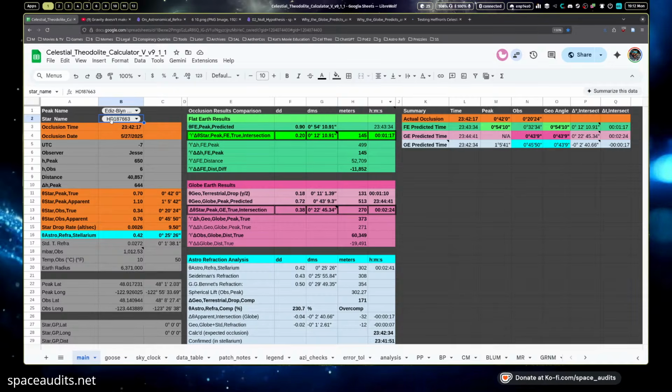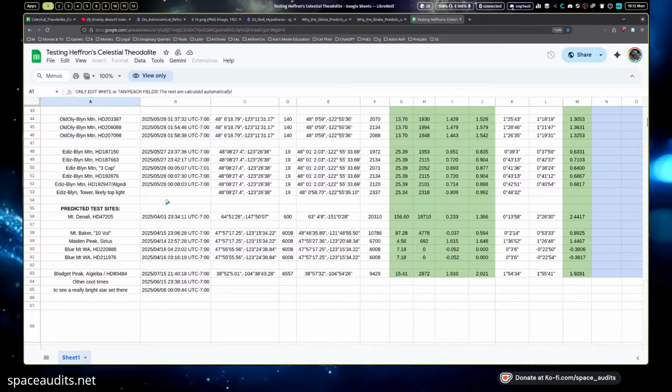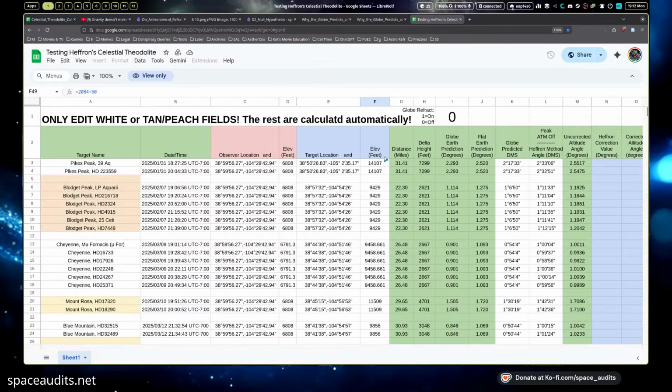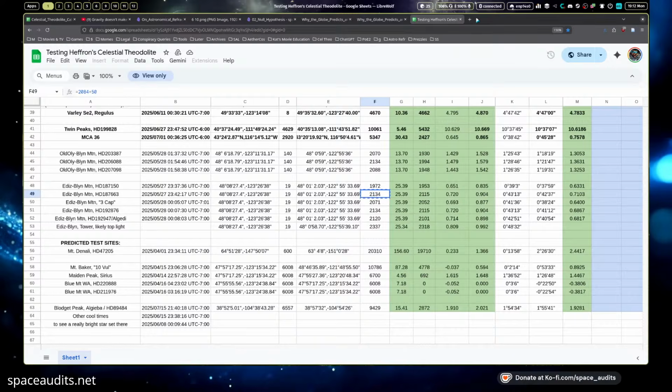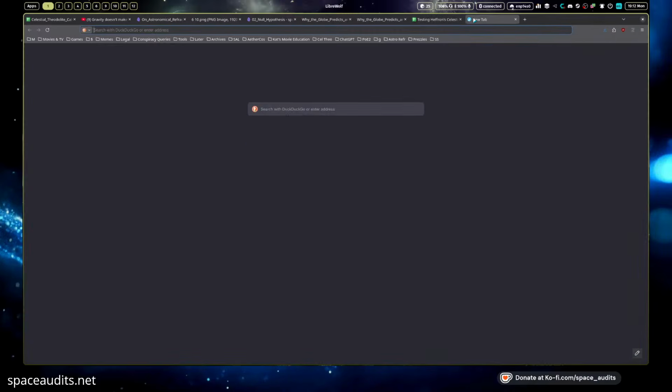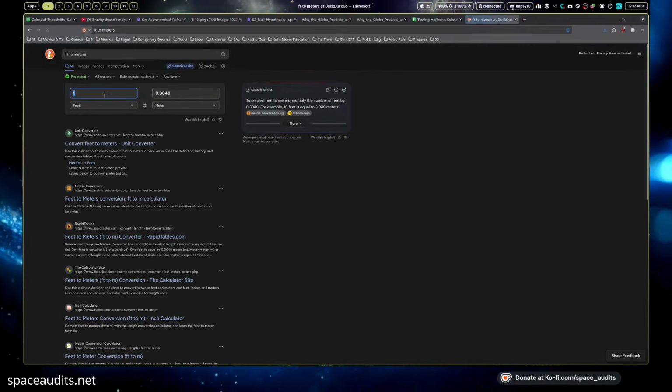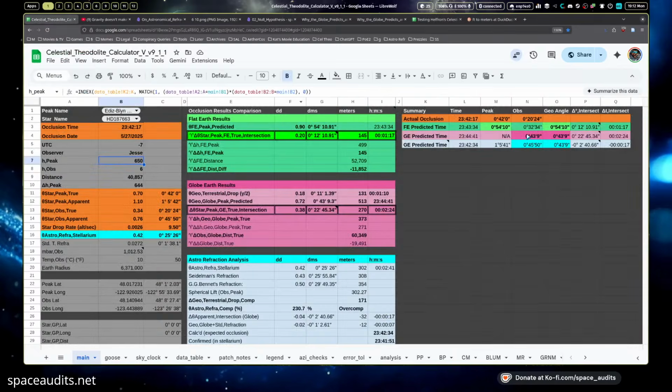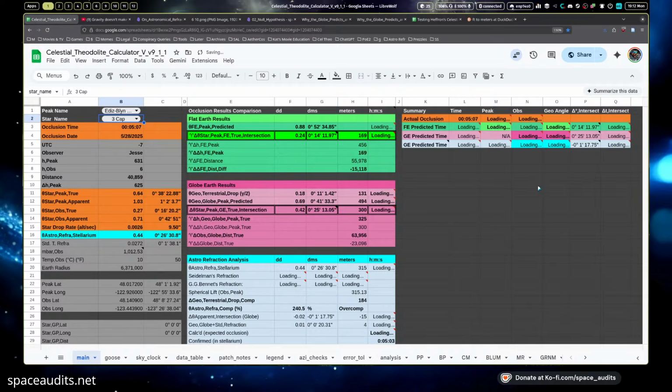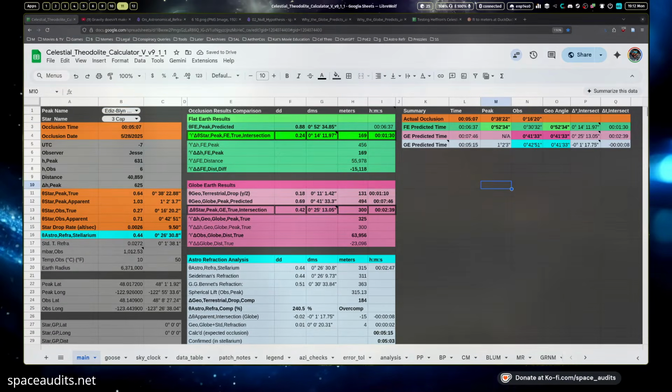Real quick, we'll just settle this. Okay, HD 187663, I have 650. And let's see, HD 336. He's got elevation, that's in feet, so feet to meters. 650. So this is correct. And yeah, they did not all occlude on the second peak. One second. Yeah, and I don't dispute that at all.